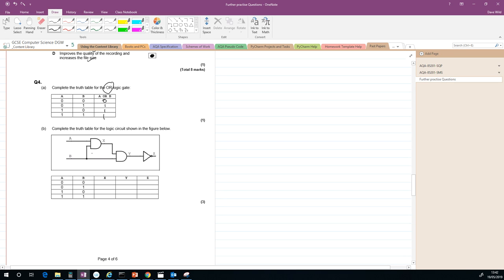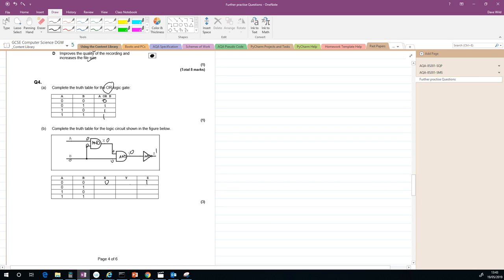Okay, complete the truth table for the logic circuit shown below. So we've got A, B. This, remember, is an AND gate, and this is also an AND gate, and this is a NOT gate. You need to remember those. So let's have a look. If A and B are both 0, then the result of 0 and 0 is 0. So this would be a 0 here, because A and B are both 0. This is a 0, and A and B, this is also 0, but then we NOT this 0 to get a 1. So that's going to be a 1.